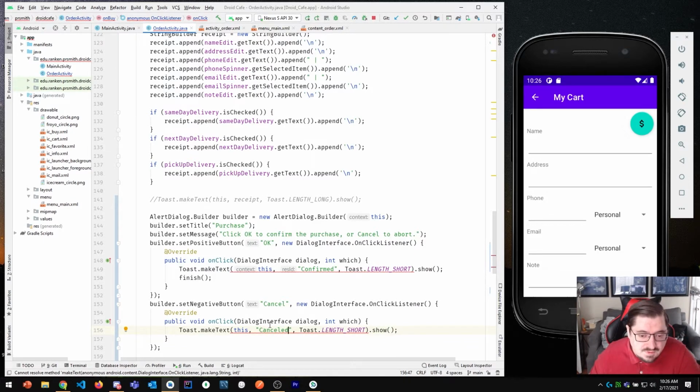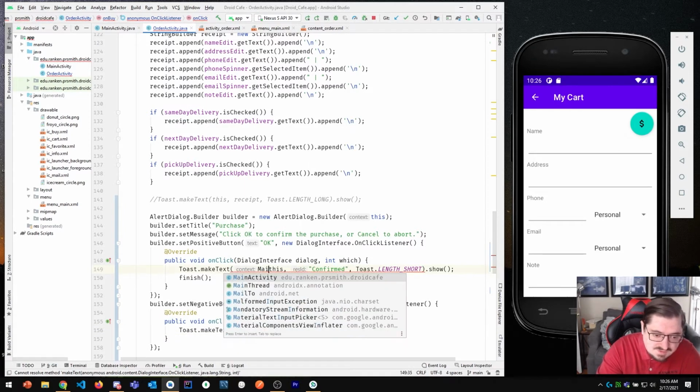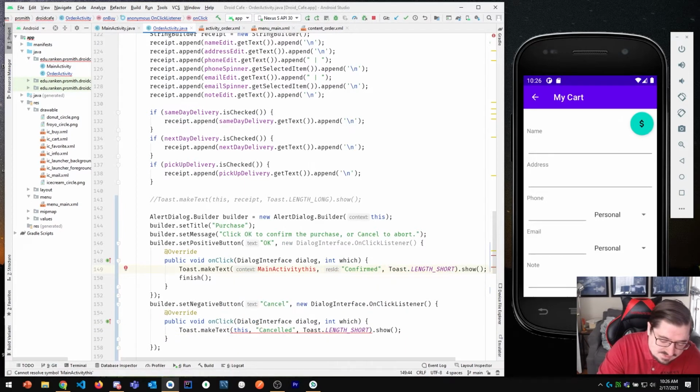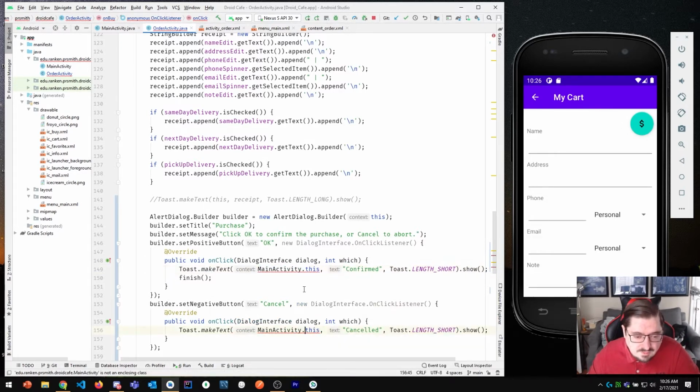Now, we'll notice in this context that I need to clarify what this is. So this is where I need to say MainActivity.this instead. I also need to say MainActivity.this in this context as well. Oh, no, sorry. This is not MainActivity because I'm not in MainActivity. This is OrderActivity.this.